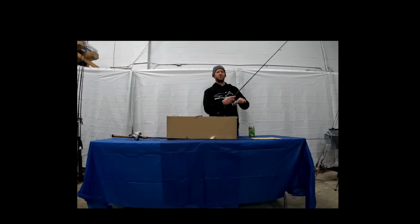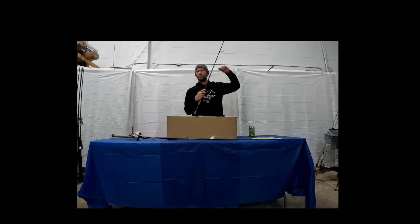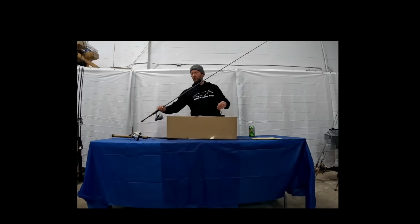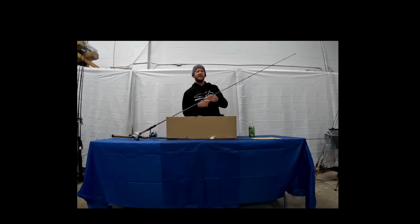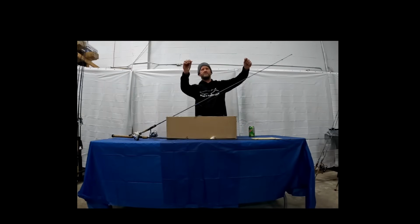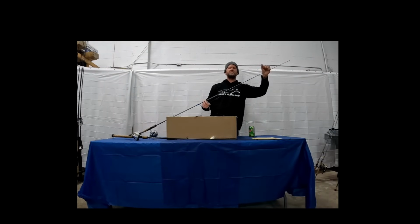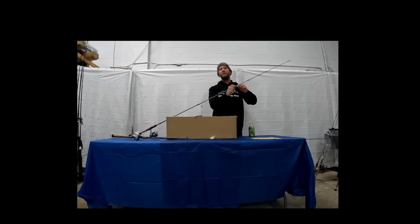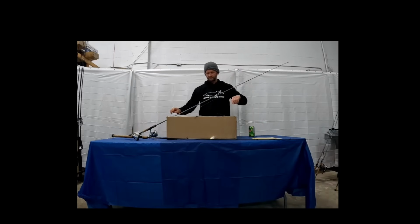Because this stuff is so uniform, at some point there's going to be a weak spot somewhere. Maybe there was a bird's nest or something like a month earlier and you got a weak spot way down in there. Next thing you know, you bust off the whole thing. You don't want to do that. So you save your line, you reduce the line twist, and I would much rather have a fish seeing this clear line than this thick braid where it's opaque. So I always use a swivel. You don't go too small either, because I've gone too small and had my line cut and set the hook. So you can use like a number 7, which is probably the most common one that I use when I'm jigging.